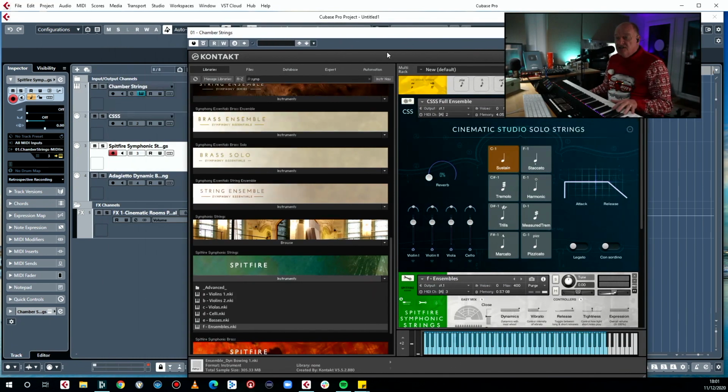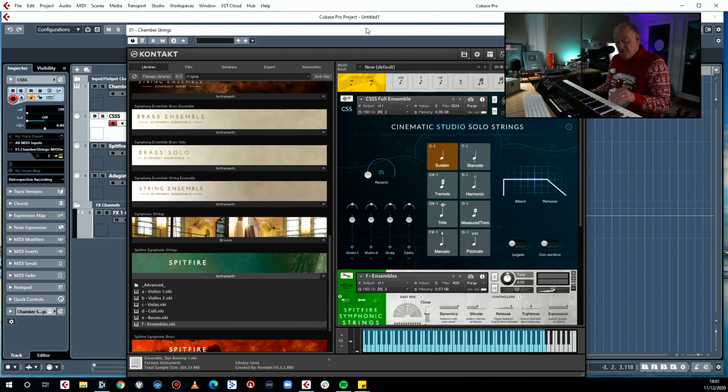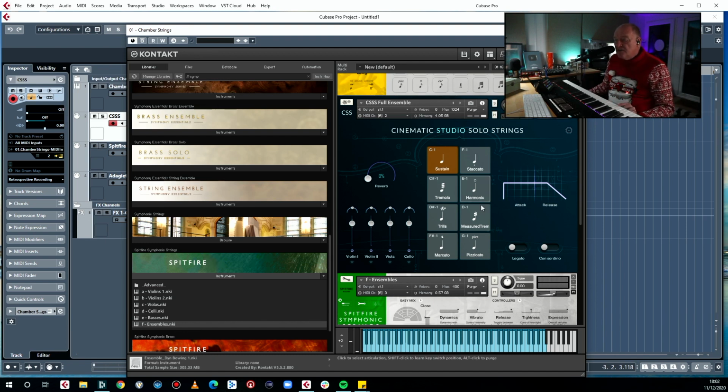Let's look at the Cinematic Studio solo strings, which is a great library, and it comes with a solo string ensemble patch. Let's turn the vibrato down a bit if I can find it. Where's vibrato on this one? Okay, don't worry about that for the moment. If we turn this off completely, there's no release.